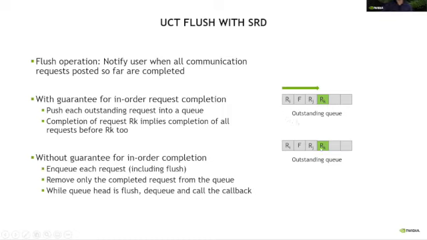So what we do is that whenever a request such as R of K completes, we only remove that request from the queue. But in addition to that, to support flush, every time we remove a request from the queue, we check to see if we happen to have any flush operation at the head of the queue. If that is the case, we dequeue that flush operation and call its corresponding callback. For instance, in this example, if instead of R of K, we had R of I being completed, we would have removed R of I and also the flush operation that now happens to be at the head of the queue. And we do that because if you have the flush operation at the head of the queue, it implies that you don't have any outstanding requests before it. So that ordering requirement has been met.